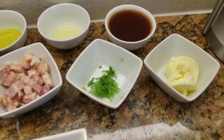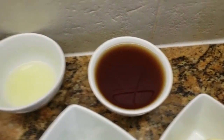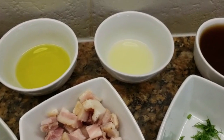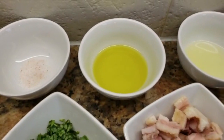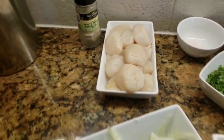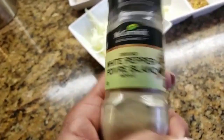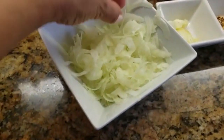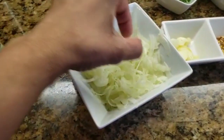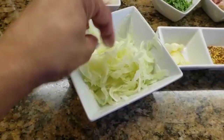Everything is prepped and ready. My butter, the top of my fennel, my sherry, my lemon juice. I'm supposed to use lemon zest, but I'm thinking I'm gonna use the juice. My olive oil, my truffle olive oil, my salt. The only thing I need is my ground white pepper, to taste. So let's see how it's gonna come out. That's my fennel, and it's thinly sliced thanks to my Kitchen Supreme machine, or my little gizmo, my little gadget. It's so cute.